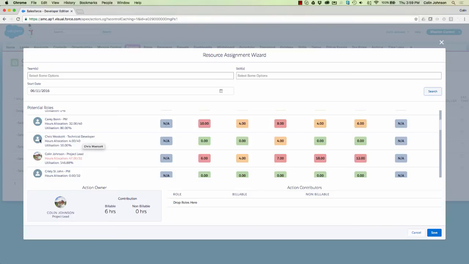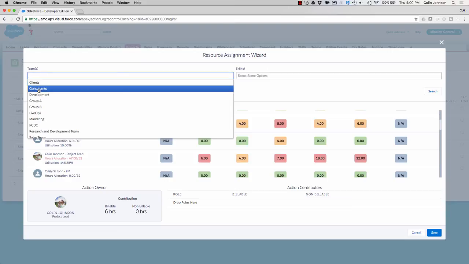So what I'm able to do is actually drag and drop Chris down there, and I can make him the owner instead. And what you'll have seen there is actually the hours have been transferred from me to Chris. Now it might be that Chris isn't the right person, so I'll just drop myself back as the action owner, and what I'll do is, to make sure I'm going to get people working on this action that have the right skill set as well as the right capacity, I can search based on team membership and skills profile.